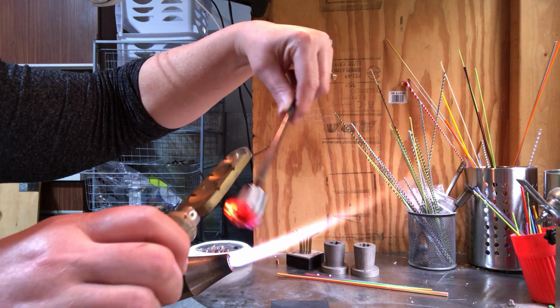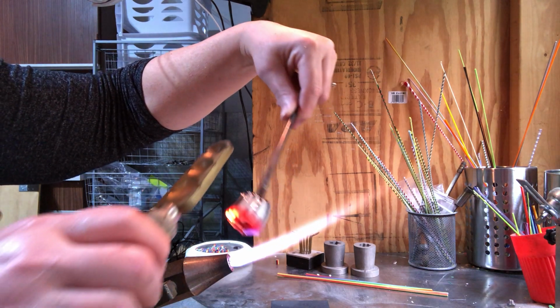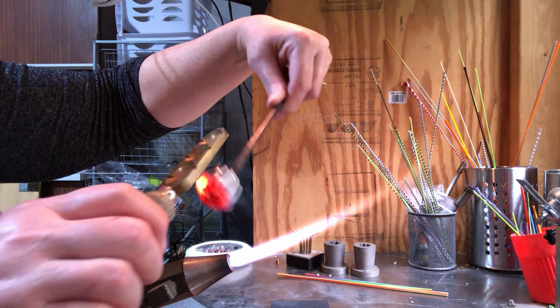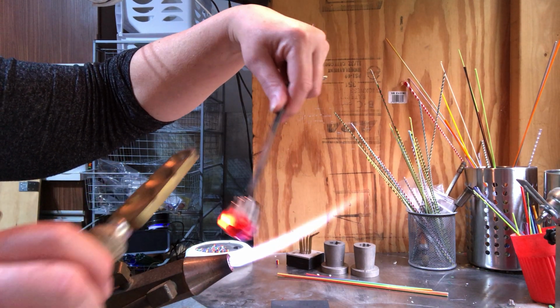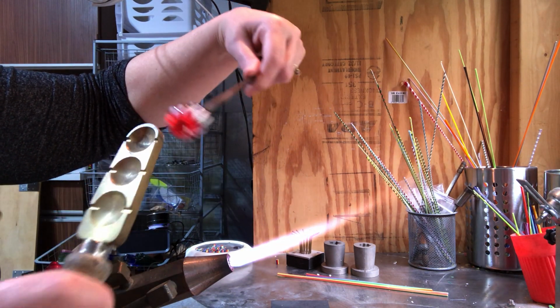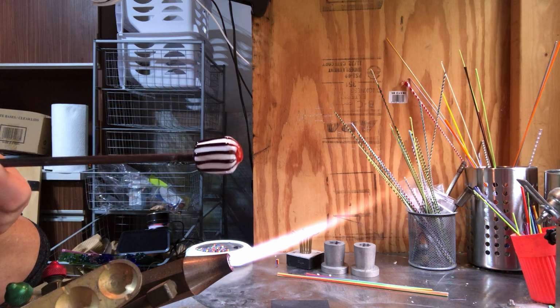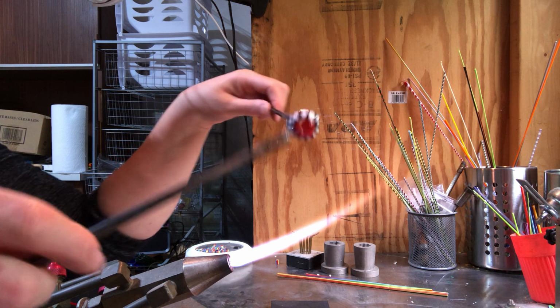And that's making sure that those two are connected. You want that clear to help you, but it has to adhere to your colors for it to help you. So doing it this way, you're just making sure that's happening. Alright? So now I have kind of a little cone shape, and I'm ready to put in my second punty.